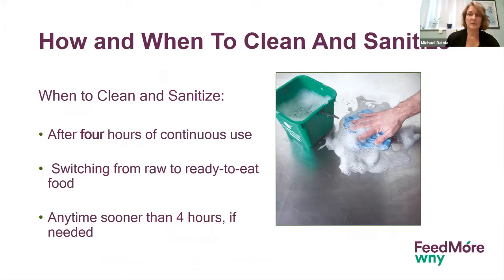But just for our general knowledge, in a different time period, the rule is after 4 hours of continuous use, for instance, of a table or a counter surface. If you're using a cutting board and you're switching from raw to ready-to-eat food, that's when you'd want to clean and sanitize that surface and that cutting board, and really any time that it's needed.